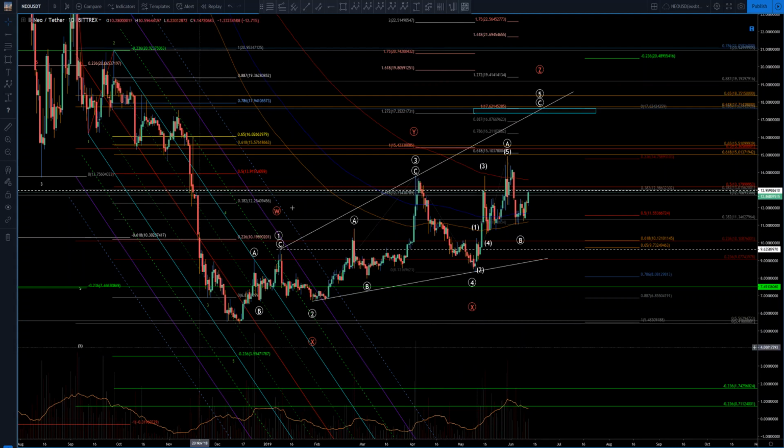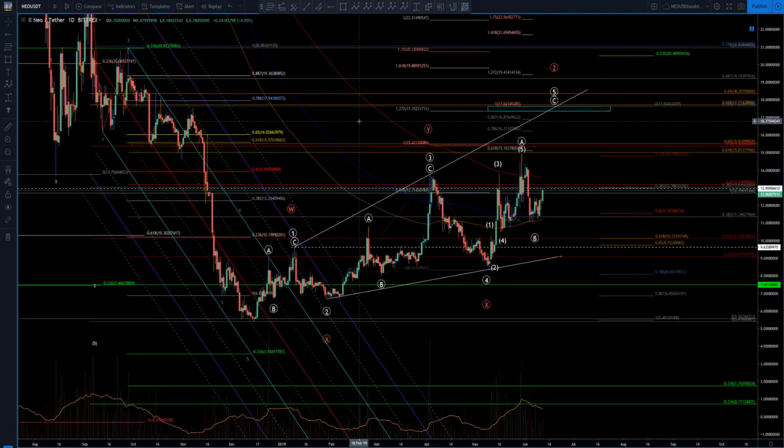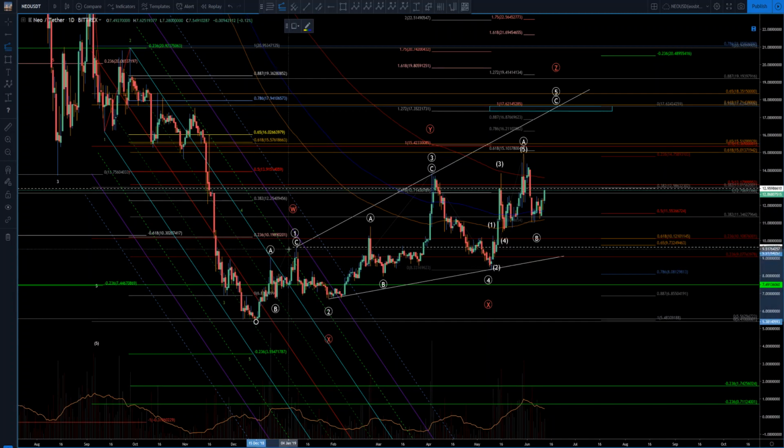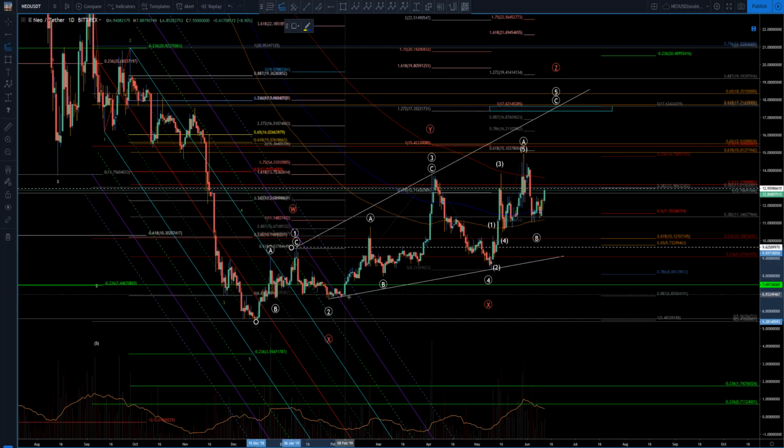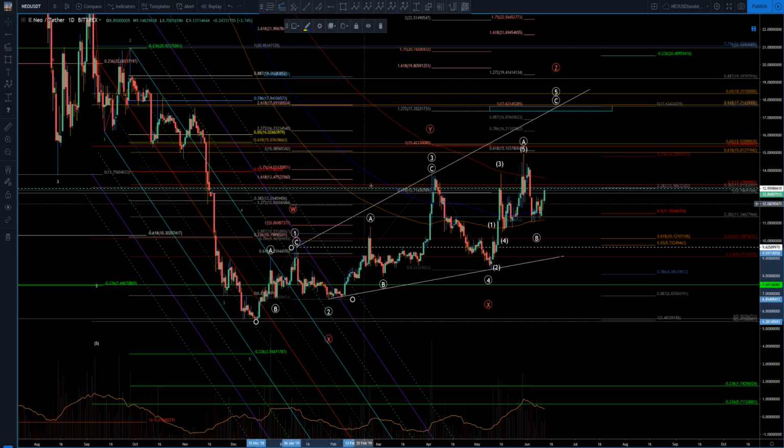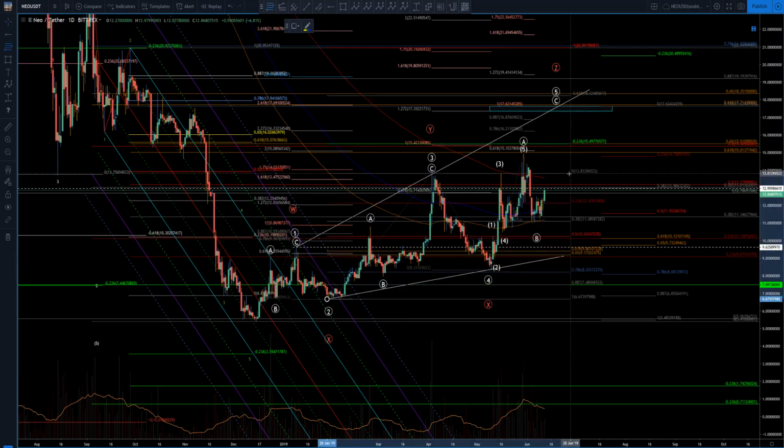Obviously, I didn't know that this was going to be a diag or a WXYXZ correction, but typically, if this was a little more impulsive, I would have taken an APP from our low here through the top of R1, projected from R2, and looked for a common landing area, which is the 1.618, 1.75 for the third. Then I would have done a fib pull. I'll go ahead and just walk you through the process, and I would have looked for something like that.